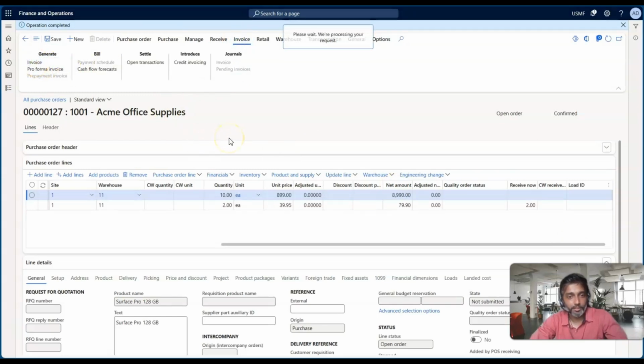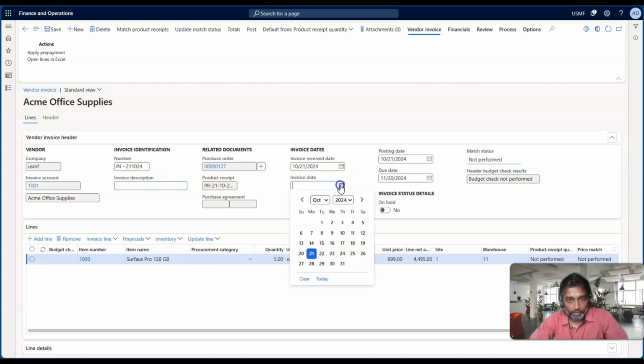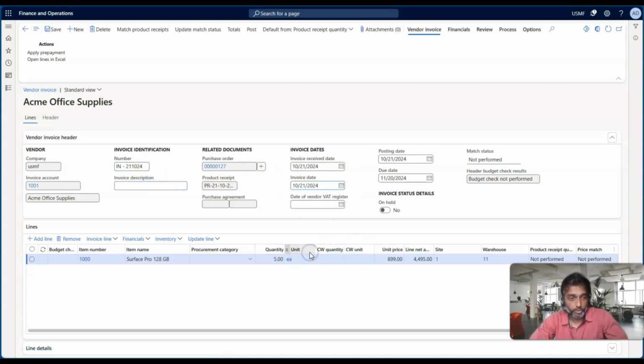So let's say the supplier has delivered the material along with the invoice, and under the invoice section, I think this is taking time. I'll suggest you forward the video, but okay, now you need to provide the invoice number. Let it be, I'm just giving a reference number, and then you can also provide an invoice date on which this invoice got generated.